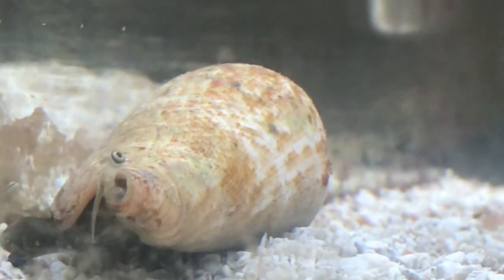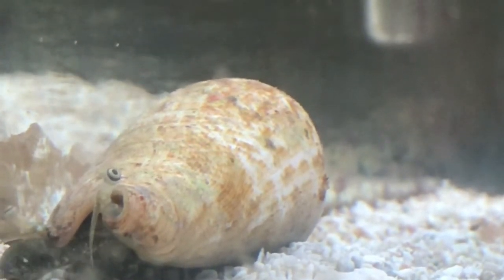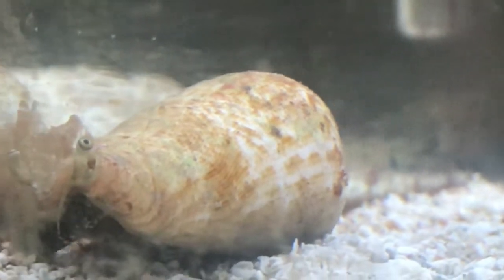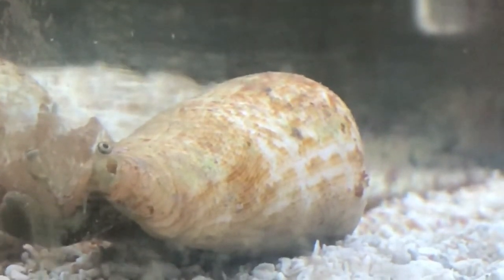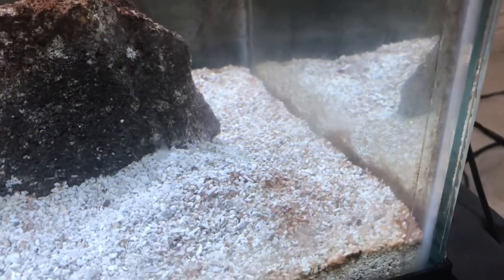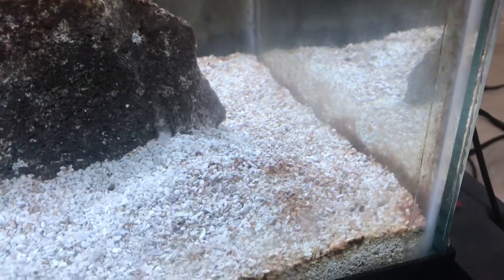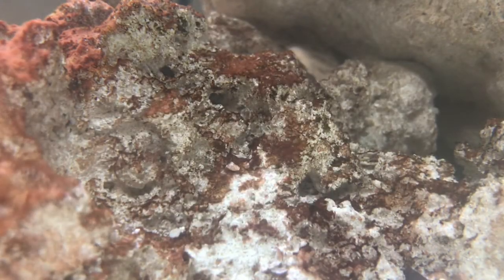I highly recommend it. It pretty much cleaned my sand in probably 2 or 3 days, so it's a very good cleanup crew. I'd only recommend it if you have a 50-gallon or higher, and I do have a 75-gallon that it usually stays at, but it lives in the 30-gallon for now. And also on the rocks, you can see that there's another algae trying to take over, and there's a lot of recession of the algae, so it looks like the Phosguard is working well.